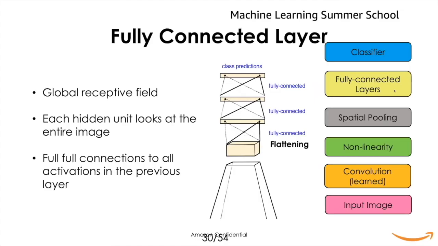Now we can look at the fully connected layers. This is something that you've come across already in the MLPs. You have the final convolution activation maps, 3-dimensional, which you flatten to get a 1D output, and that is passed on to the fully connected layer. So what are the advantages of fully connected layers? This has a global receptive field. These fully connected layers look over the entire image and produce an output. And these layers are connected to all activations in the previous layer.